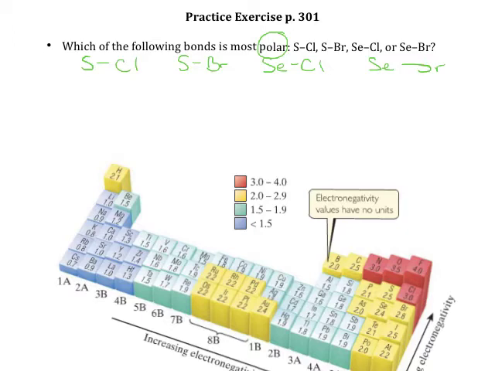The best way to rank the polarity of these bonds is to figure out their difference in electronegativity, because the difference in electronegativity tells us if we've got bonds that are polar or nonpolar. I've got this electronegativity chart down here for you, so we're just going to look up the values of electronegativity for each of these substances.